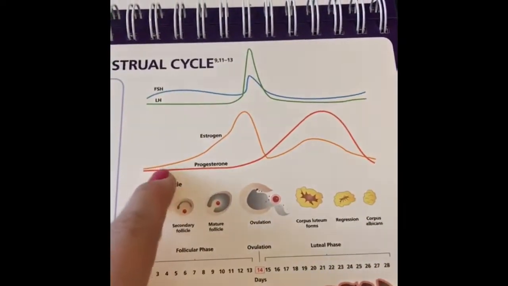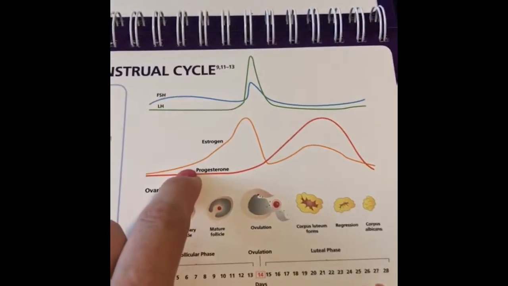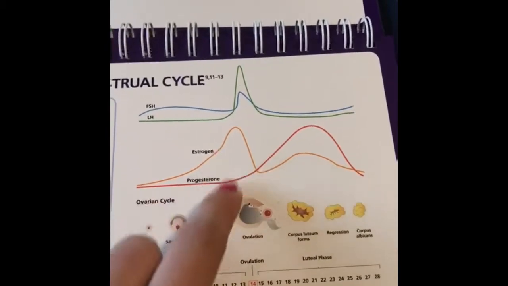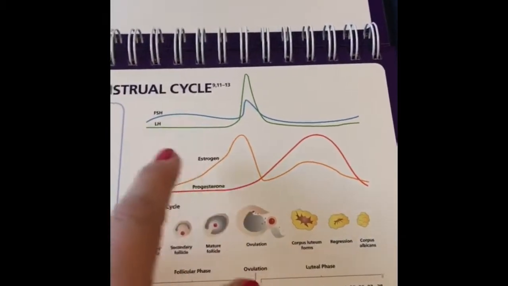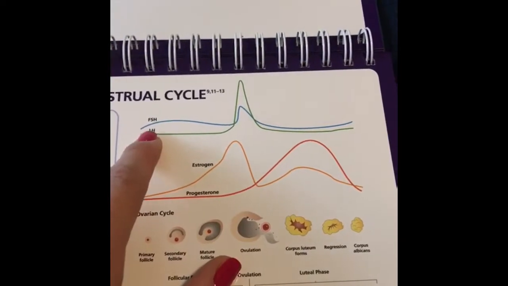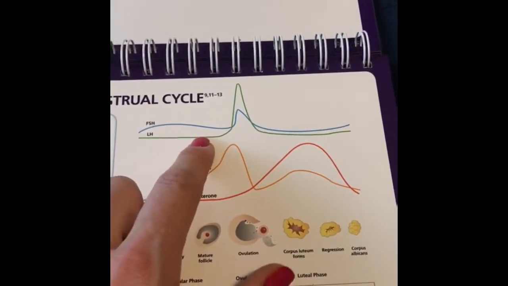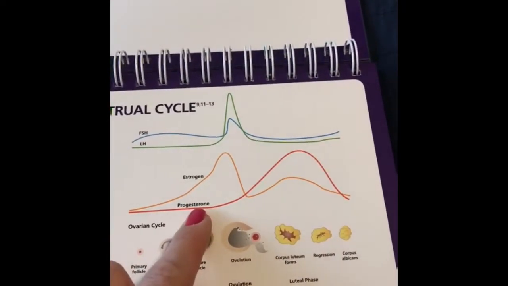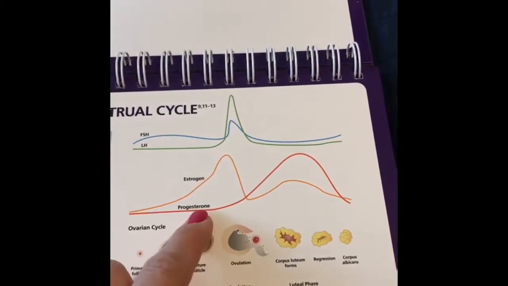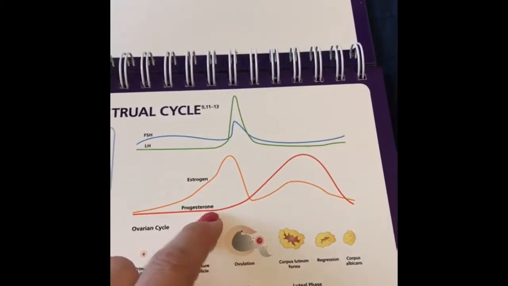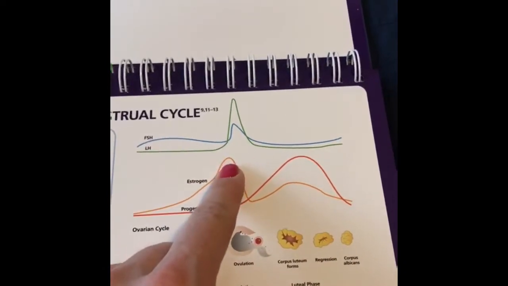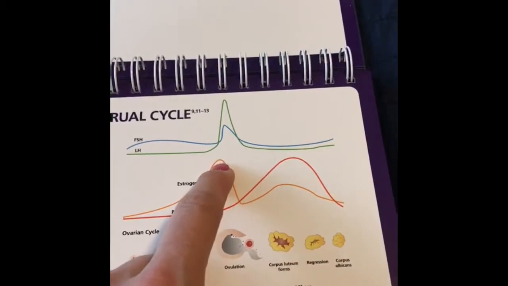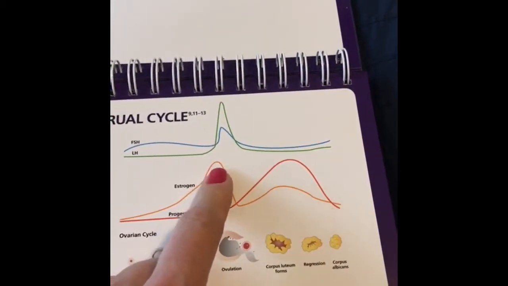Your estrogen is relatively flat until a follicle actually produces. So as a follicle produces with an egg in it, we start to see a slight increase. Progesterone should remain relatively flat. Now, as each day progresses and you near ovulation, about day 10, 11, 12, 13, 14, if it's textbook classic, your estrogen will peak at a certain level, and usually this is about 500 plus for a mature follicle, so hopefully there's a mature egg in there.